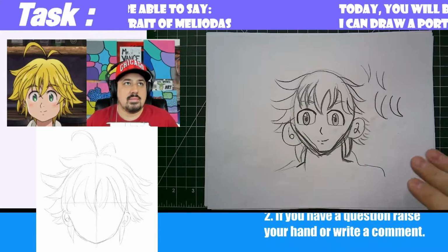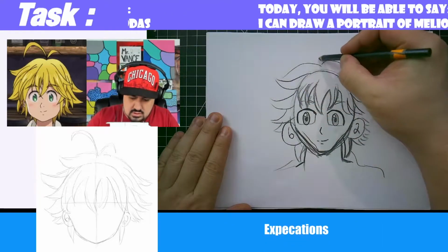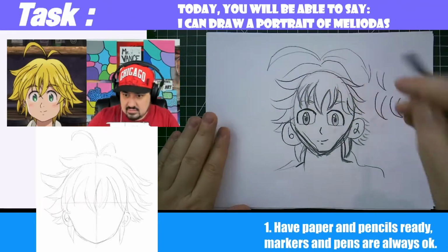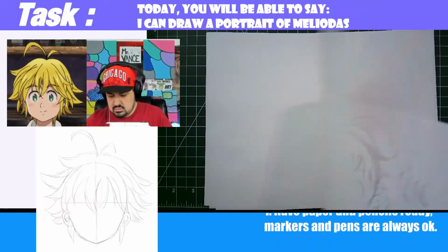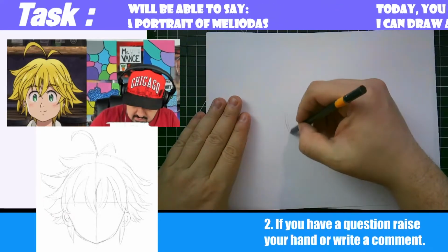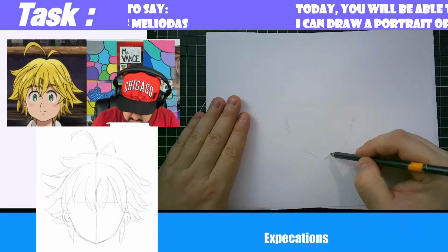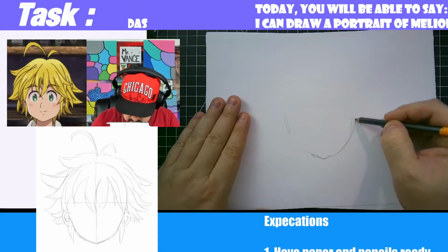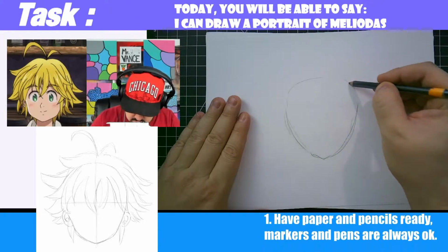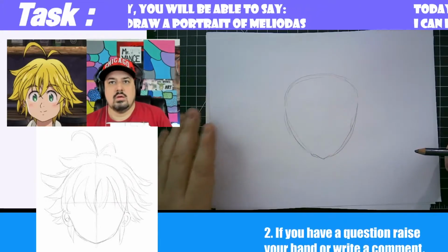Let's see where we're at. I'm probably going to have to make his hair a little taller as well, so let me go ahead and try that right now. Alright. So we have this rounded shape. It's kind of pointy. What else do we have?